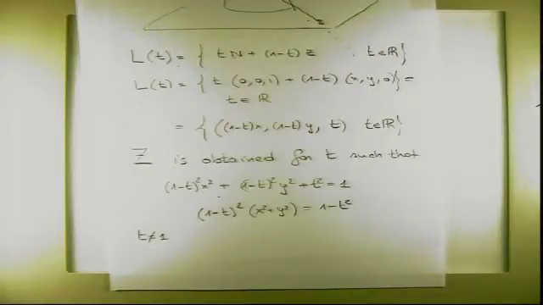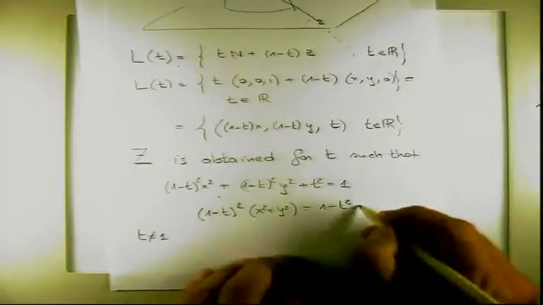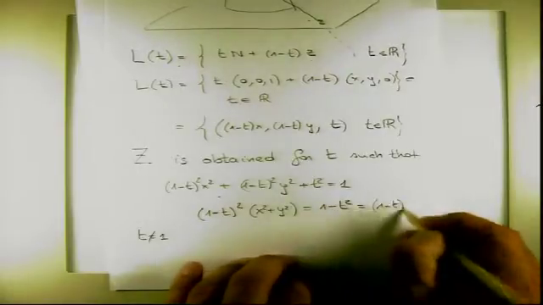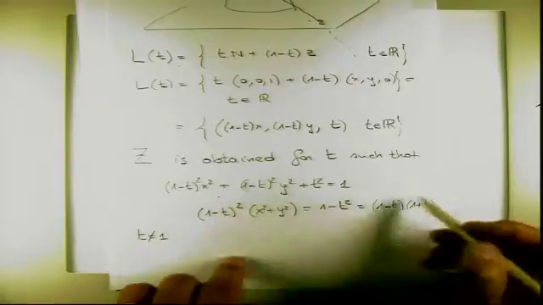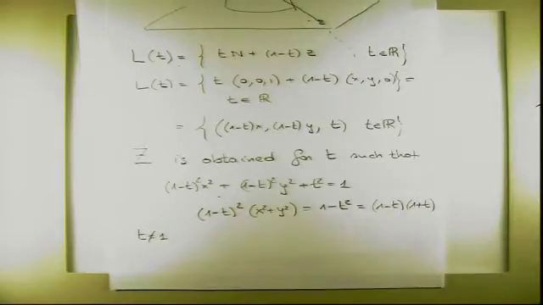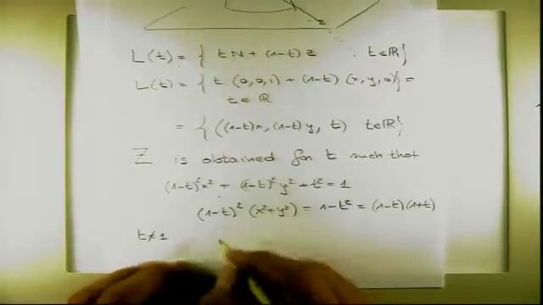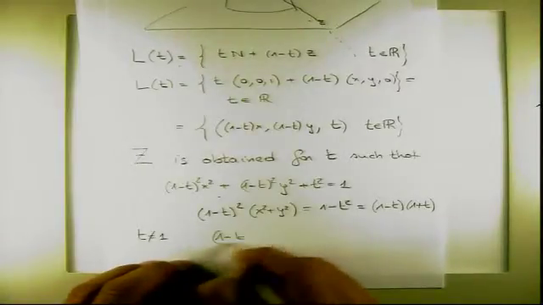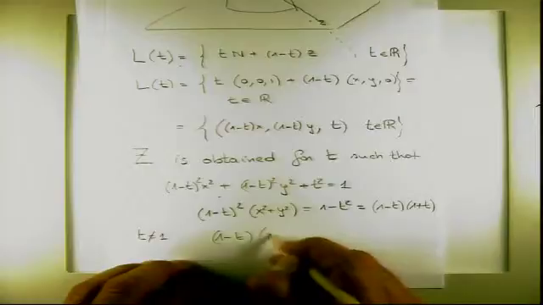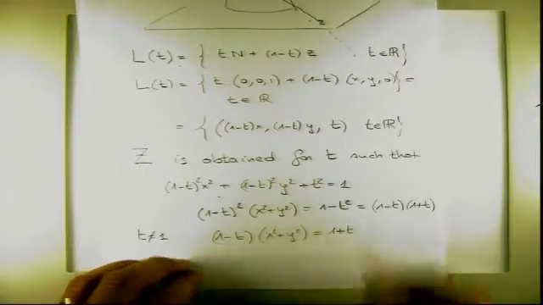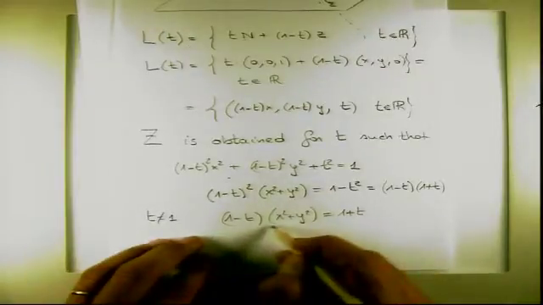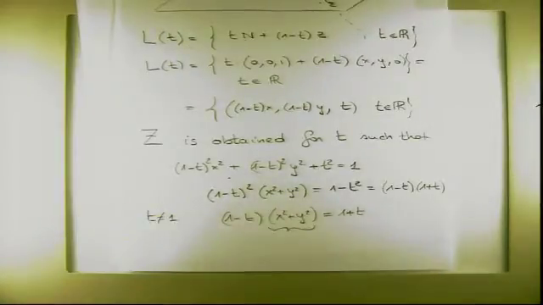So if t is not 1, on the right-hand side I have 1 minus t times 1 plus t, and I can cancel. Okay? Okay, good. So I have 1 minus t times x squared plus y squared is 1 plus t. Notice that this number here is quite familiar to us. This is the modulus of z. Sorry, modulus squared, right.